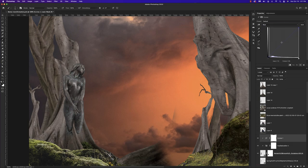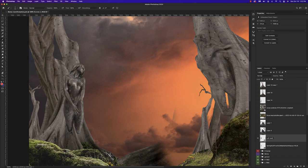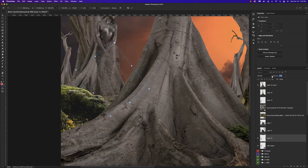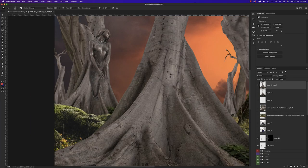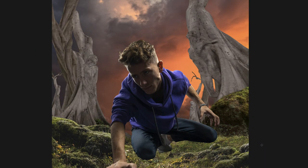Immediately going into color grading to match the tree again — repeating the same exact steps as the statue on the right. Now that we have the color grading done, we can start the texturing process once more, carefully selecting different parts of the tree that would be a good fit for the body part I'm working on. Creating the mask, inverting it, and painting this back in with a soft round brush. Can't stress enough — don't go overboard so you don't lose body definition. Let's skip ahead to the end result.